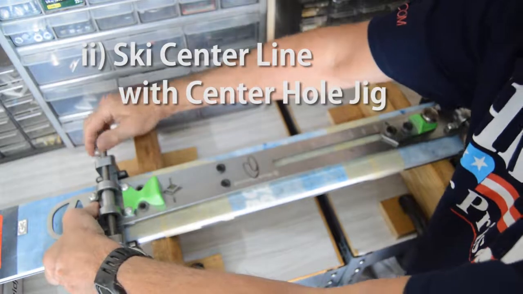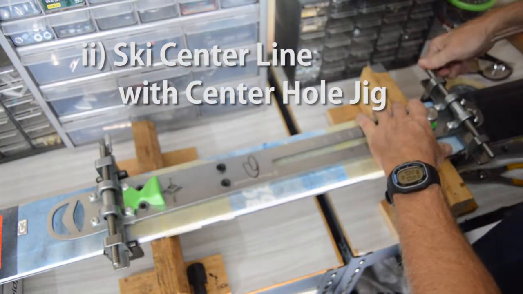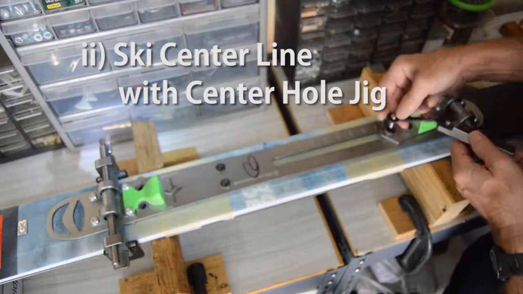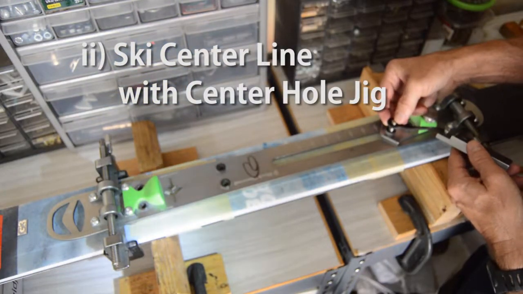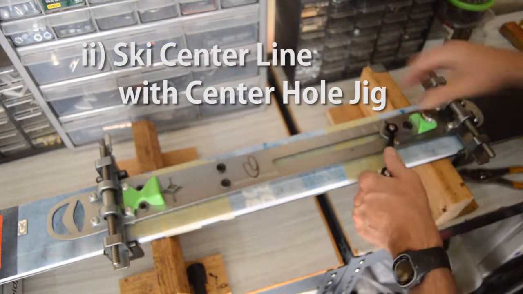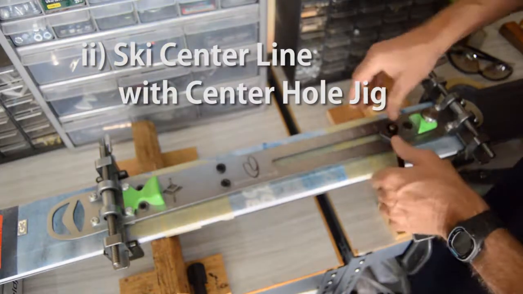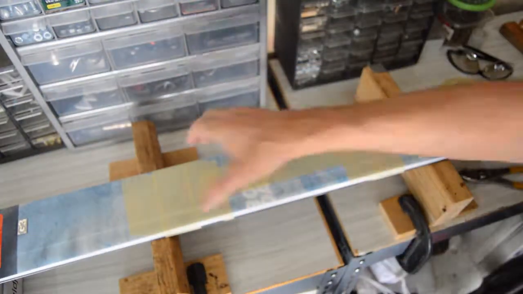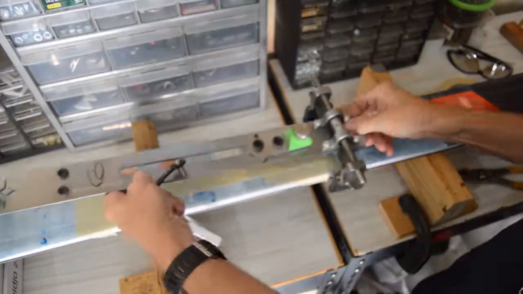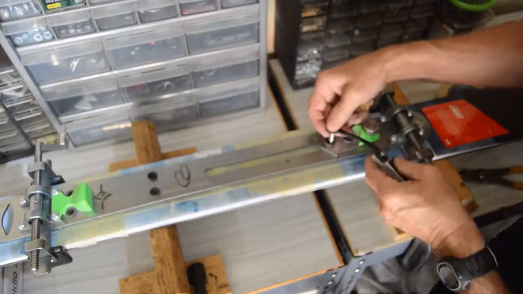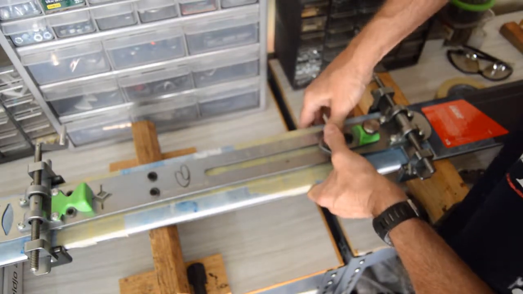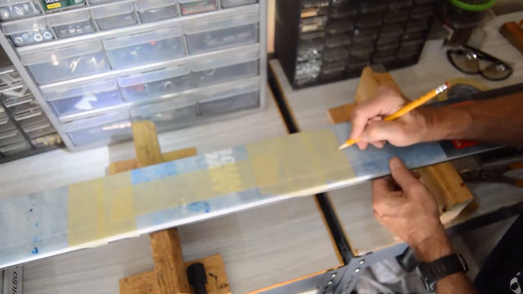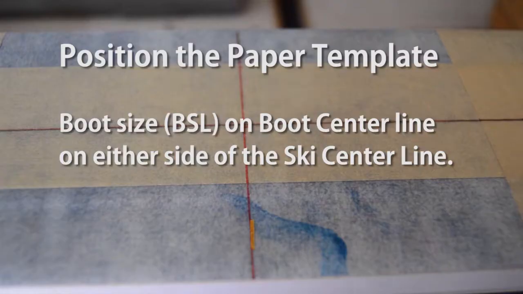Now, the other way you could do it is with a jig that has center holes. And you just get a center punch. I get one from Quiver Killer. It's nine millimeters in diameter, so it fits in snug on the post. And then I just put a dimple into the masking tape at the heel end and at the toe end. And then, again, draw a line between the two. It wouldn't hurt to do both methods, and hopefully the lines are exactly the same.